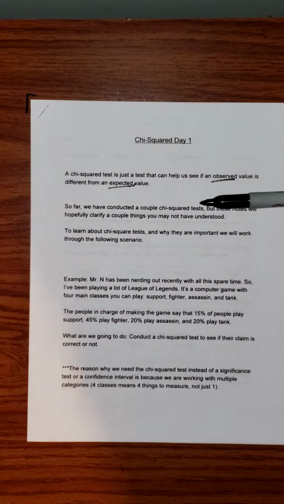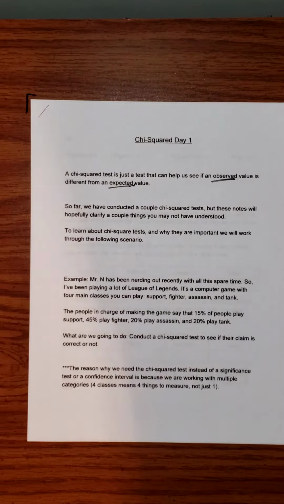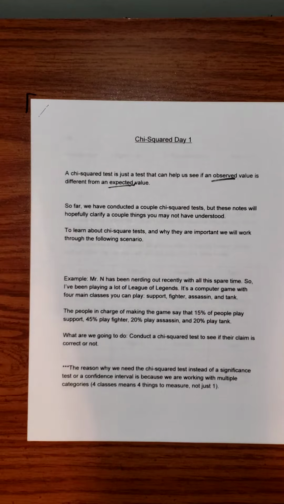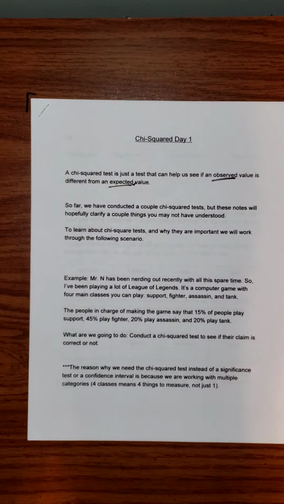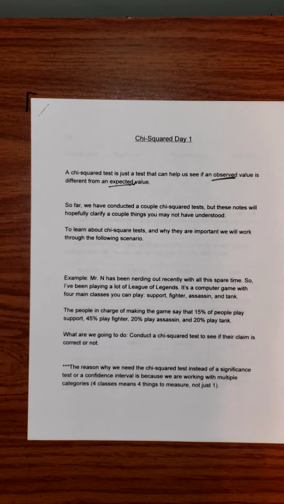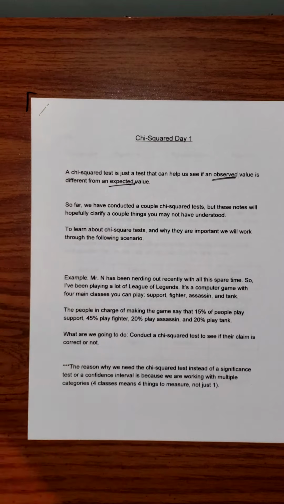So far, we've done a couple chi-square tests through worksheets and our examples. We did a couple in class. We did a couple the week before spring break. Again, these notes are just going to hopefully clarify some things, make it a little easier to understand. So essentially, we're just going to be working through an example today, and I'll be walking us through it. So I highly recommend opening these notes on Google Classroom and following along. Especially, this kind of setup is kind of janky. I haven't figured out a good way to do it. So follow along on Google Classroom just to make sure you know what's going on. You can actually see what's happening.